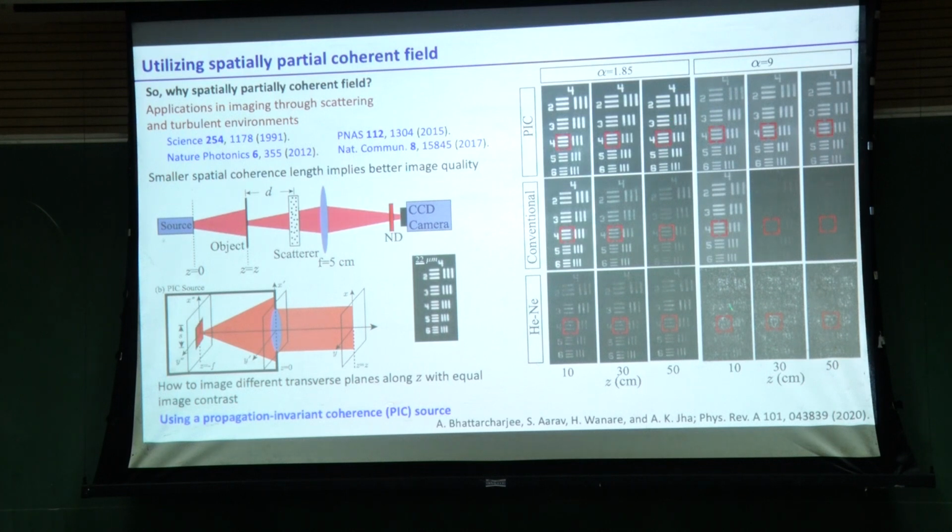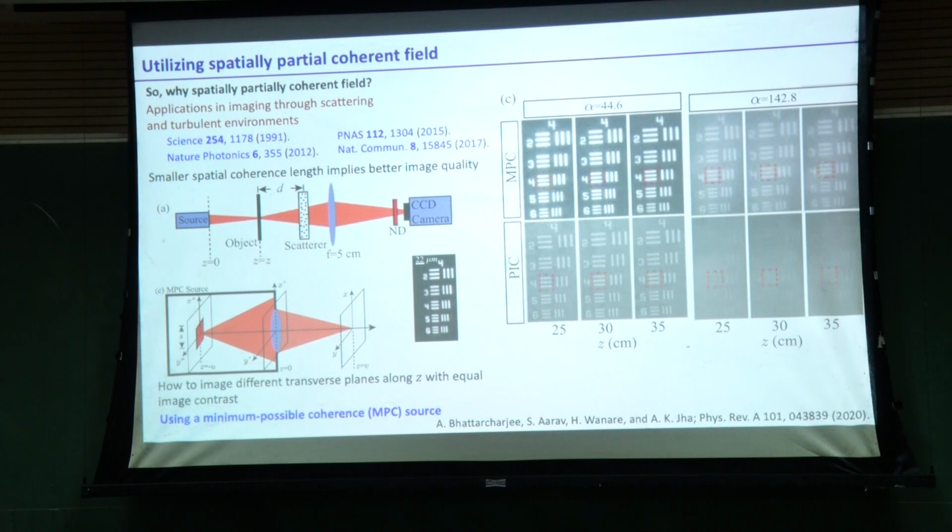If you increase the scattering strength, the helium neon laser, or a coherent source, does no imaging, but a partially coherent source is much better. And in fact, you see this when you use your cell phone for imaging through a lens. This one is not using any laser; it's using an LED, which is a kind of incoherent source. So an incoherent source in the presence of scattering or a turbulent medium is a better way of doing imaging than using a spatially completely coherent source. So that is the whole idea without going too much into detail. And we have ways of controlling the structure of coherence, and that gives me an added advantage for imaging.